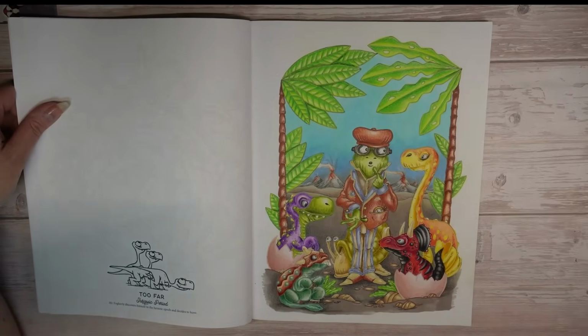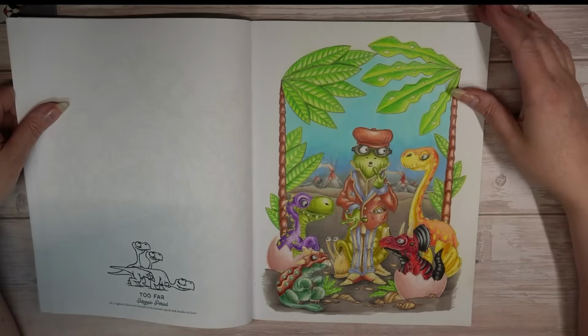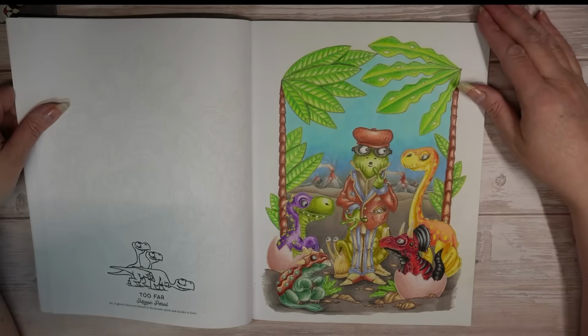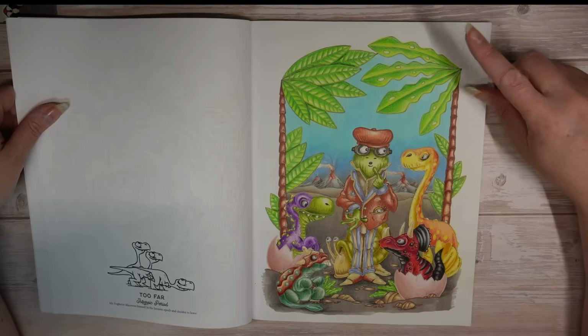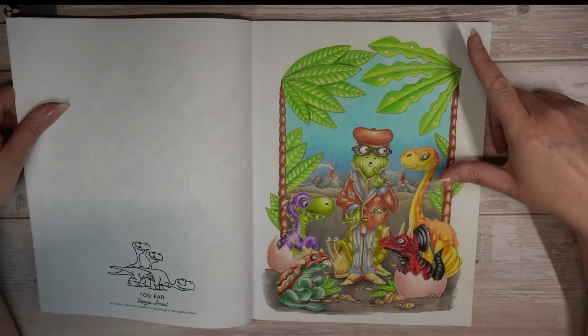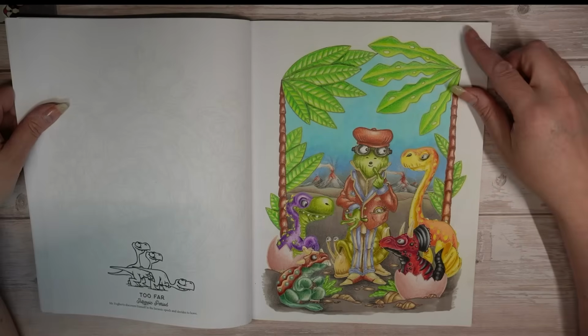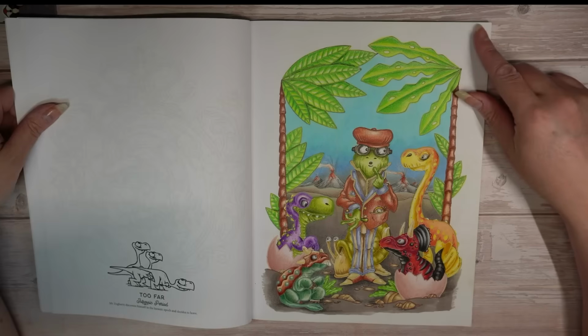So yeah, this is the set that I take back and forth to work. I use them at work for work. And I do a little bit of this when I get a quiet minute. So yeah, my Ohuhu markers, Chromaflows, some Guangna paint markers as per, and a little bit of Derwent Drawing white.